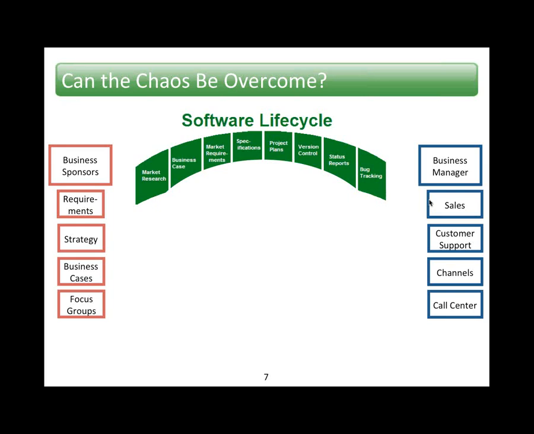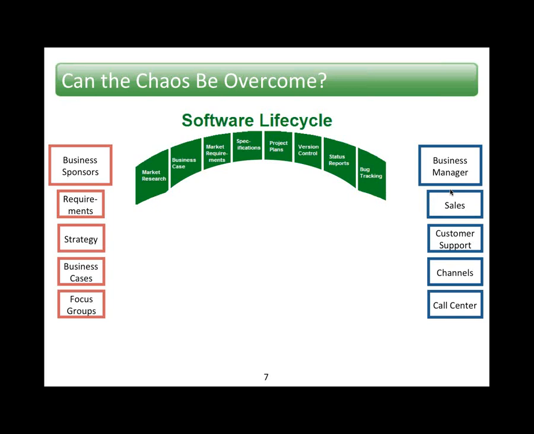I'd like to take a step back right now and speak more broadly of what the zAgile mission is about in a little more detail, as well as the Wikidsmart platform, so that you see comprehensively where we're coming from. So this is the problem that Sanjeev had encountered as a VP of engineering for many years. You have in the middle of this software engineering lifecycle from market research to requirements and specifications and so forth and bug tracking. On the left, you have the business sponsors who are representing the requirements and the strategy. And on the right, you have the operational folks, sales, customer support, and so forth.